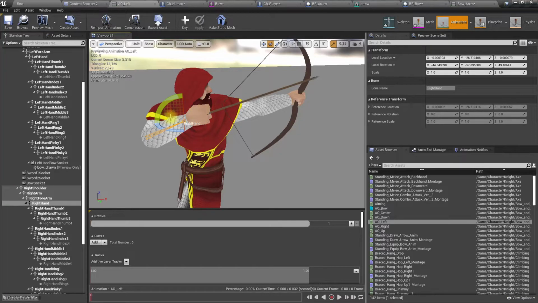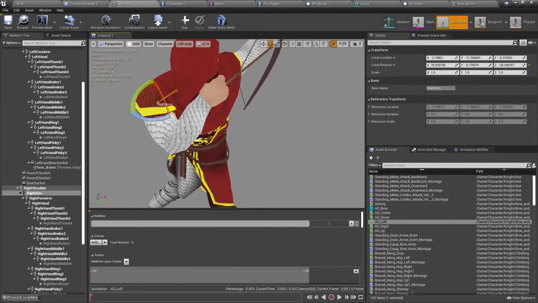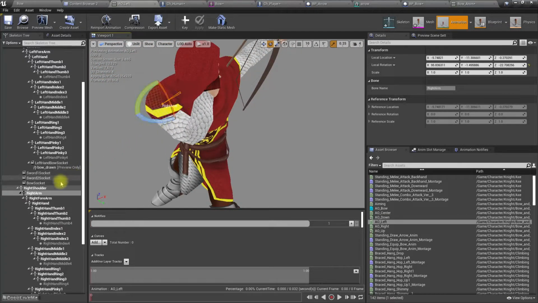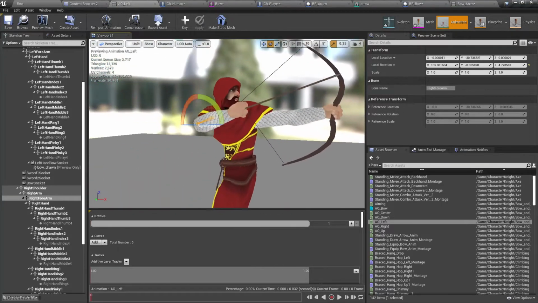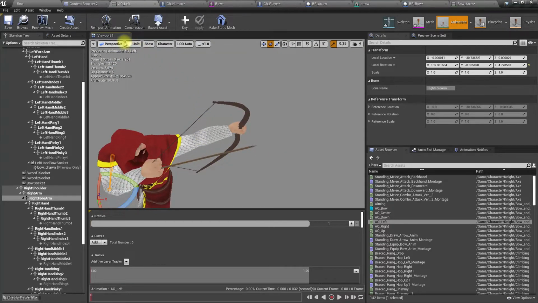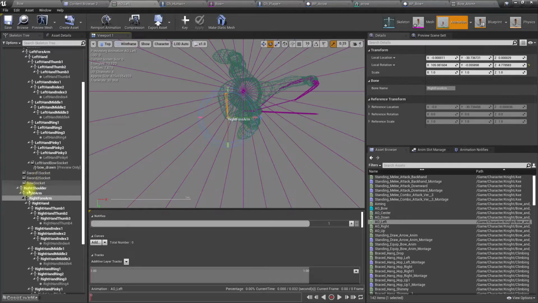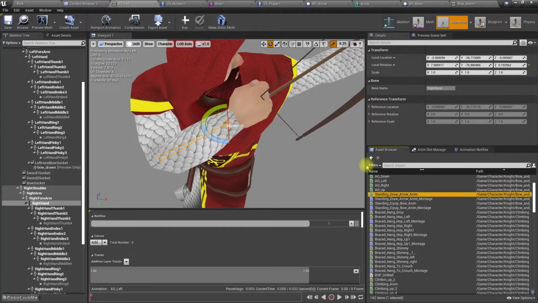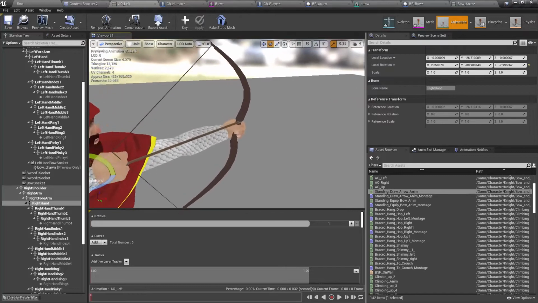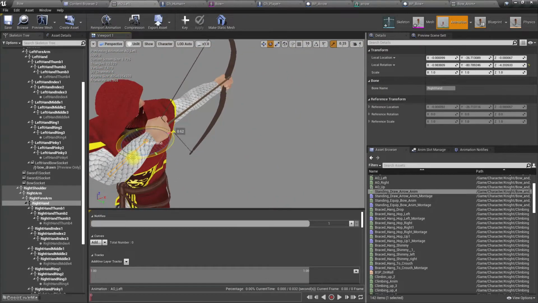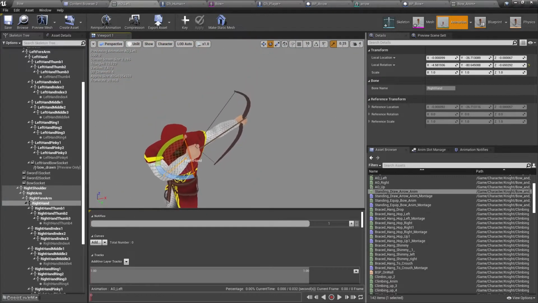Right hand should go here. Okay, right, I guess that's okay.